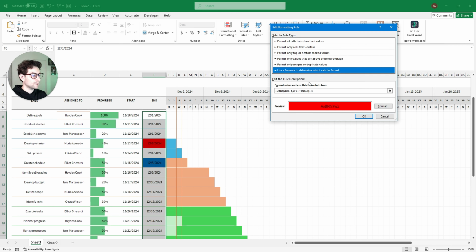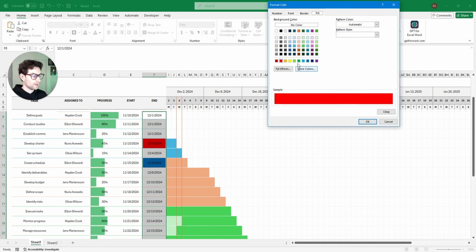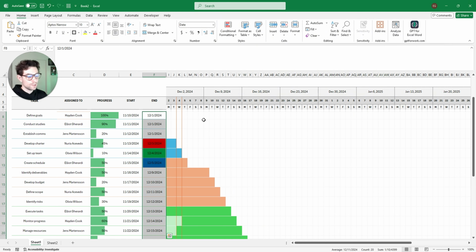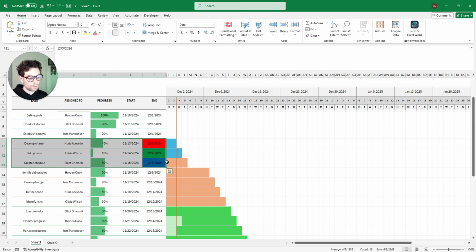And then our next one is going to be if it's just simply due today. And then we'll probably make that green. Click OK and apply. Sweet. So these are the 3 people who are going to need to be reminded. This guy's at 45%. This one's 10%, and I'm at 50%. I actually have my name on here as well. So he's past due, or she, I'm not sure. She is due today, and I am due tomorrow.